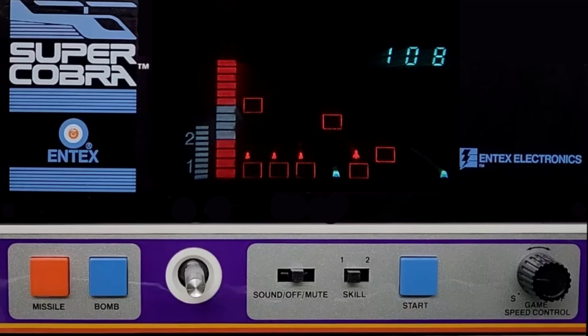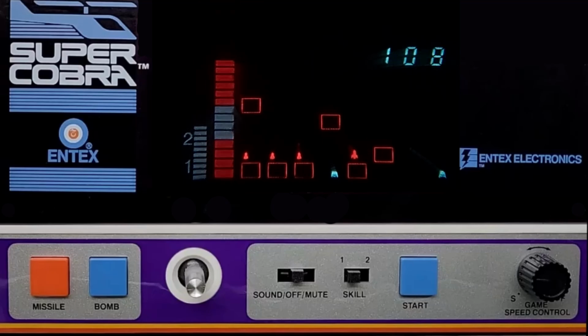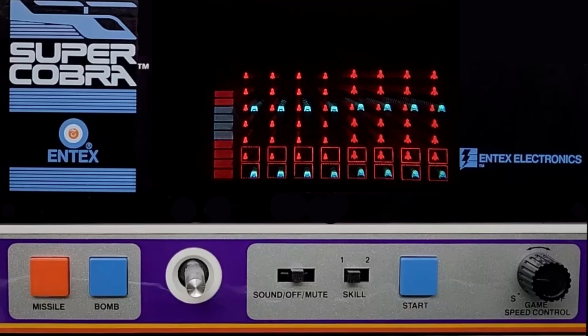And speaking of a two-player game, since I already played 2 games here, let's see if it shows a score from the previous game. So I'll hold down the, yep, there we go, the bombs, and it shows 192. 108 was my current game, but it just ended, and 192 was the last one. Pretty neat. Comment down below and let me know what you all think of this game.